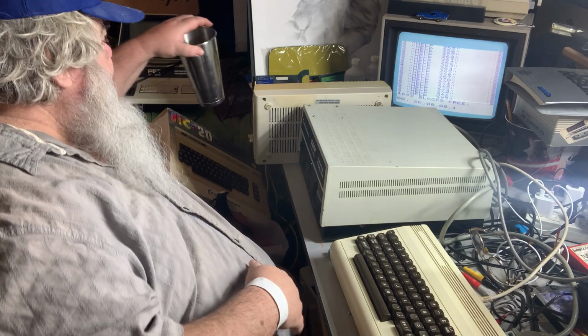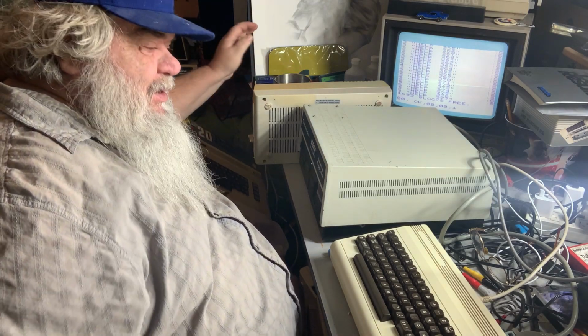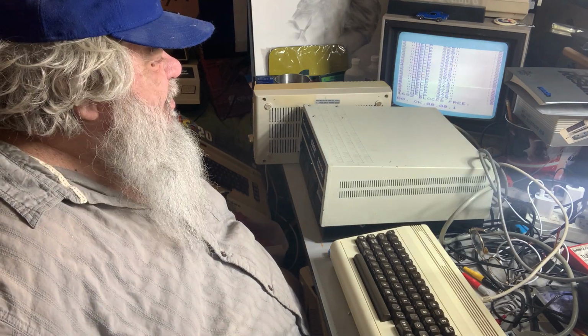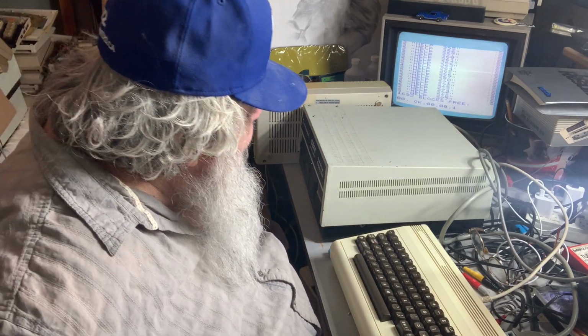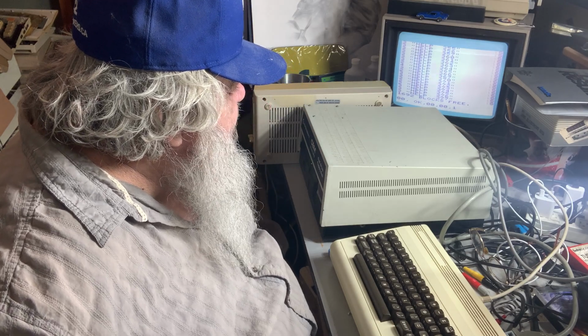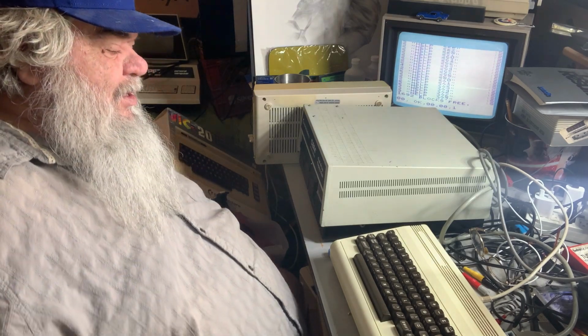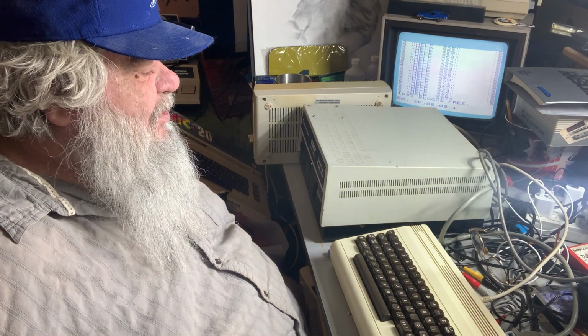With the disk status, which is DS$, otherwise known as DS string, you can also check DS, so that if an error occurs, a number will come up. Whereas with DS string, it tells you the whole thing about okay, 00, okay, 00, whatever. So you can use that when you're doing things. If a disk error comes up, you can have if statements about the status, and you can do different things depending on if an error occurs.